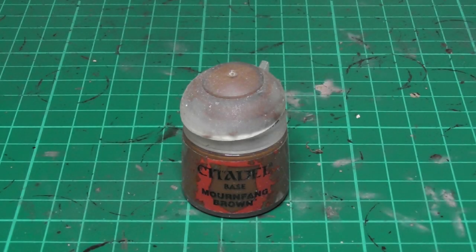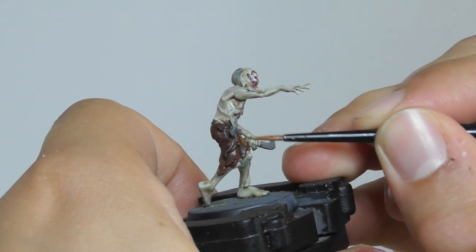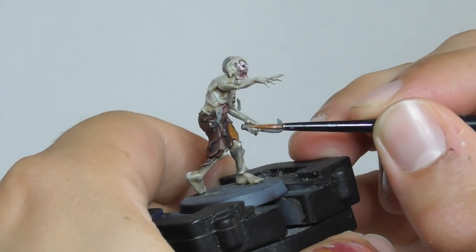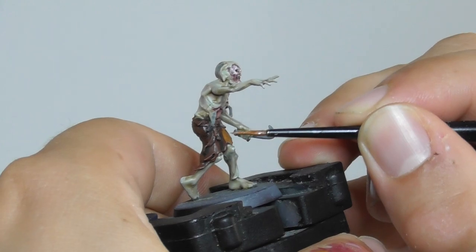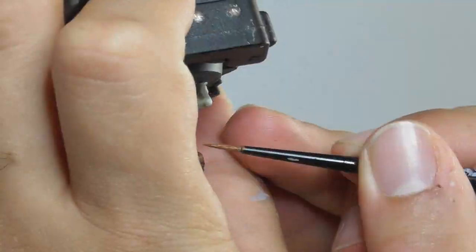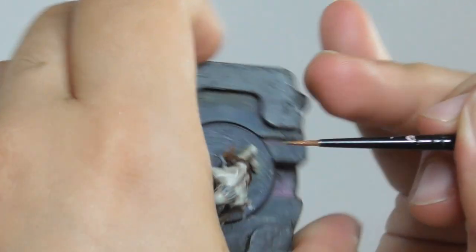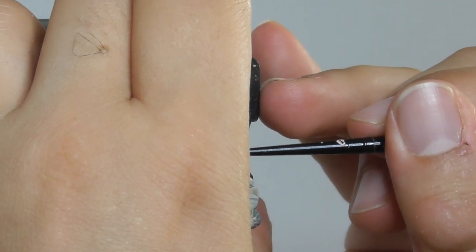And I am going to use Mournfang Brown first as a layer onto the Doombull Brown base painted areas. And I also use it as an edge highlight onto the Rhinox Hide base painted areas, such as the corset, some of the belts, and the clothes.